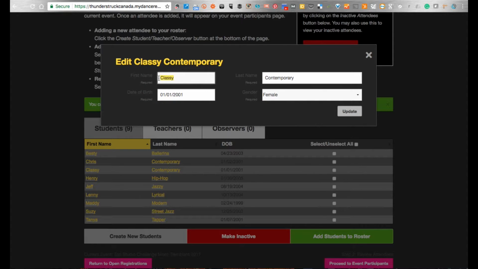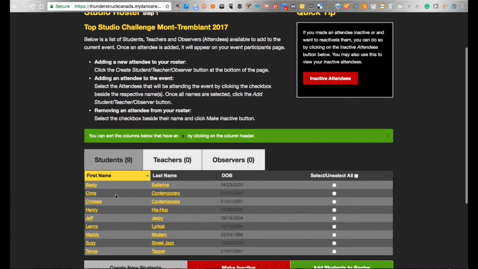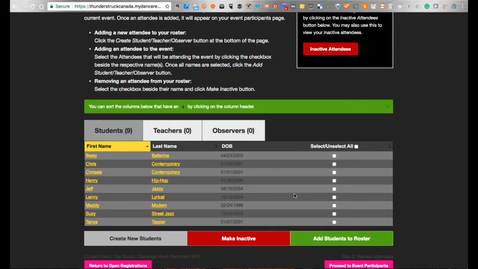So we'll change the name to Chrissy instead of Classy, and you'll see that that change has occurred. What this allows you to do is get all of your dancers that you're going to be having at an event all listed here and ready to go for the finishing piece of step one.